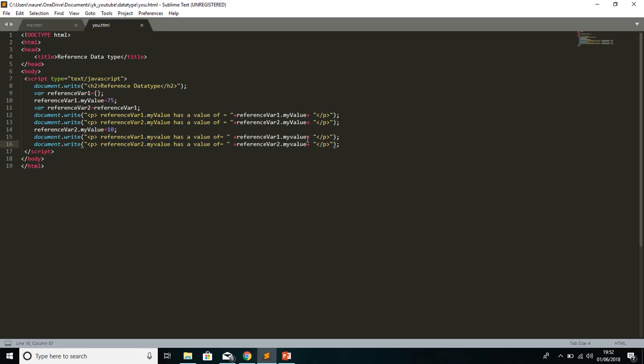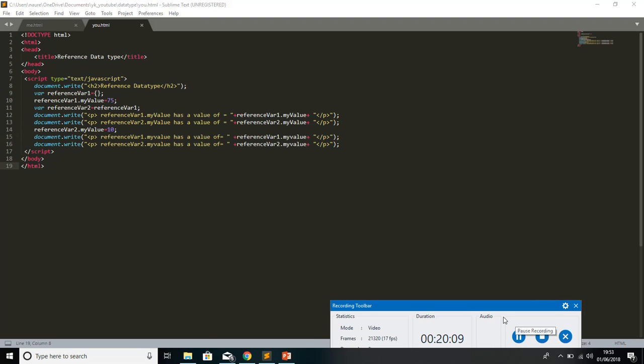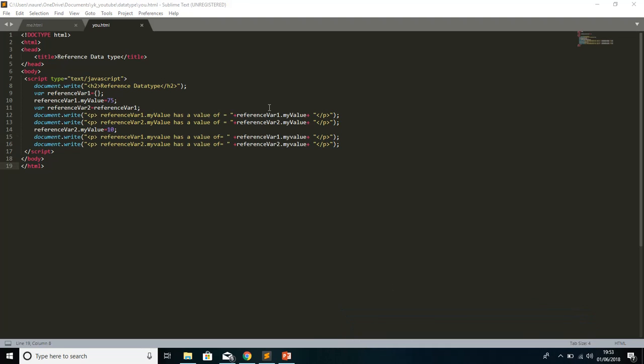Yes, the syntax value. It did not recognize it as case sensitive.